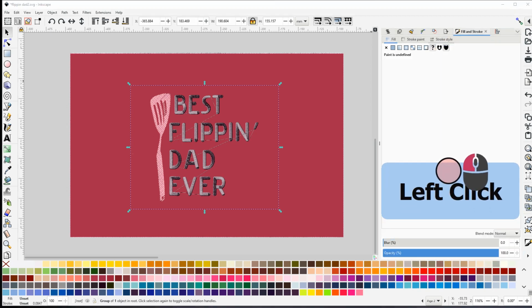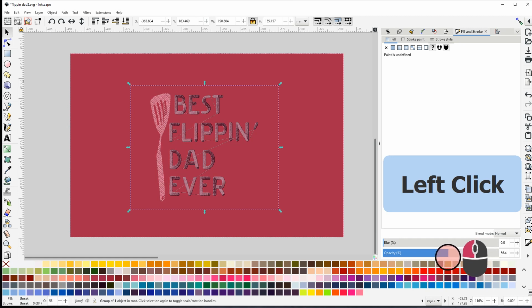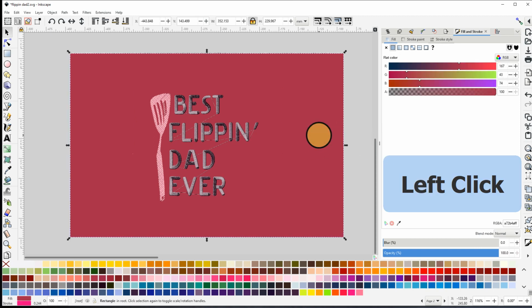I have to move this one over a little bit. Then we can change here. What can be done is change the opacity. Make sure that I'm selecting the right object.